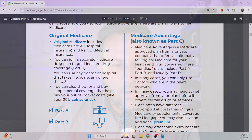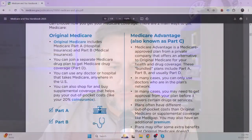So the key thing to know about traditional Medicare or original Medicare is that it doesn't cover 100%. So this year the Part B premium was $174. In 2025, it'll be $185. Regardless of which path that you choose to receive your Medicare benefits, you have to have A and B in place. And it doesn't cover 100%. It covers 80%. And so that is where the idea of a Medicare supplement or a Medigap plan comes from. That's why that product exists. It's to cover your leftover or your out-of-pocket exposure, so to speak, from original Medicare.